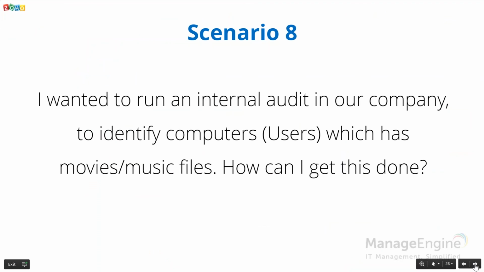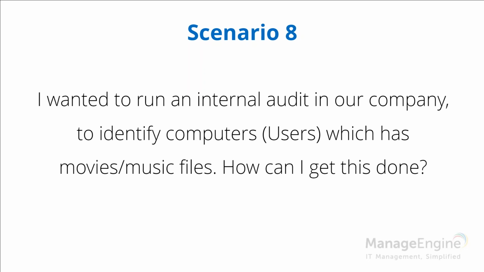So moving towards scenario 8. I want to run an internal audit in a company to identify computers, like users, which have movies or music files. How can I get this done? So this could be useful when it comes to a request raised by the users, like the machine is running slow. After a periodic check of yours, like checking the processors or memory, if the machine still seems to be running slow, it could be a disk consumption issue, like the memory space, the hardware space consumption.